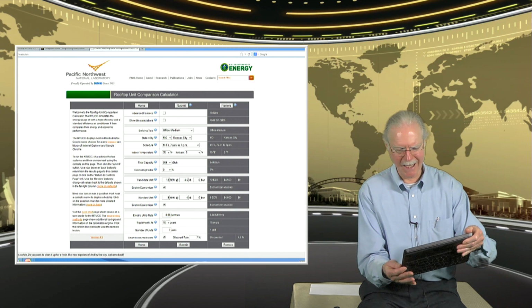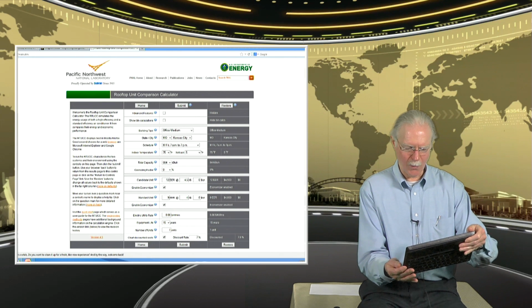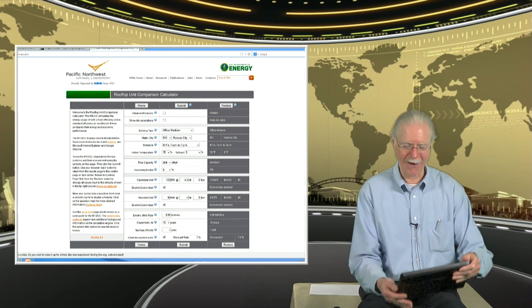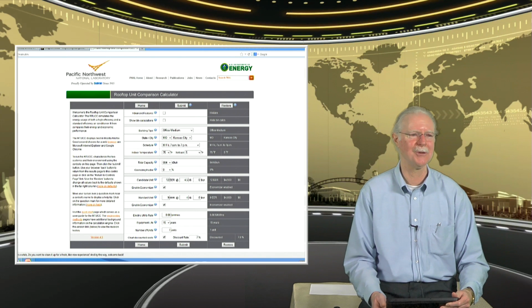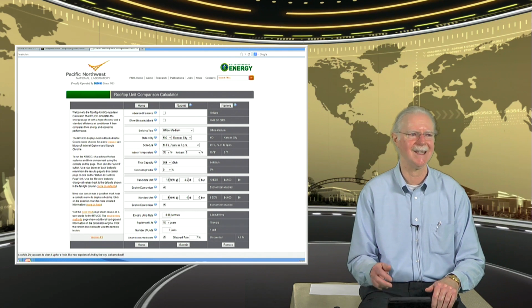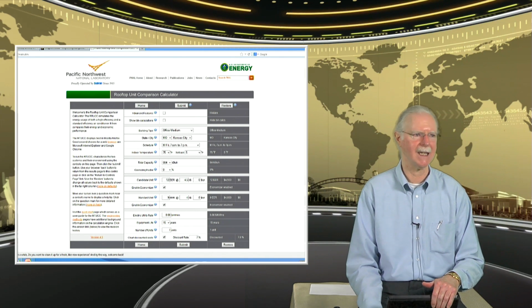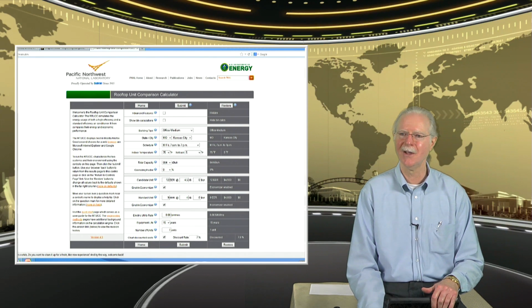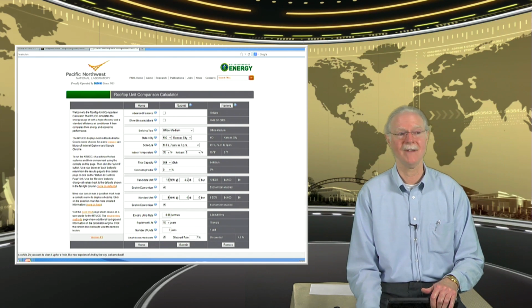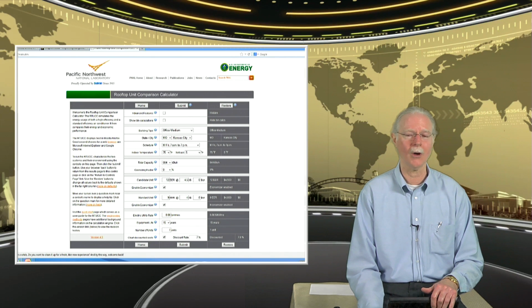Here they're using an economizer, and I'll talk about that in a little bit more detail. The electric rate that is involved in your particular location, how many units that you have, and even a discount rate for the financing if you choose to do financing or at least impute a cost of money on your investment. So you can see, is this investment worthwhile in the long run?